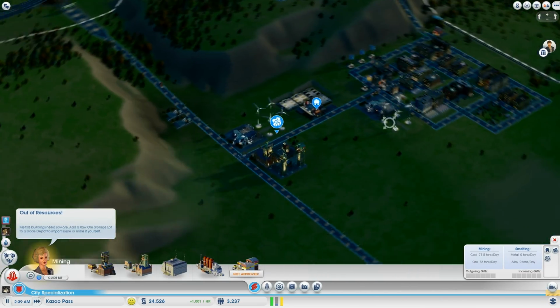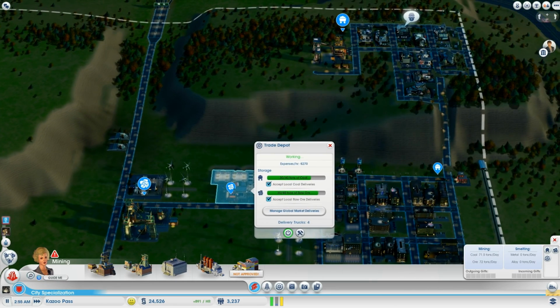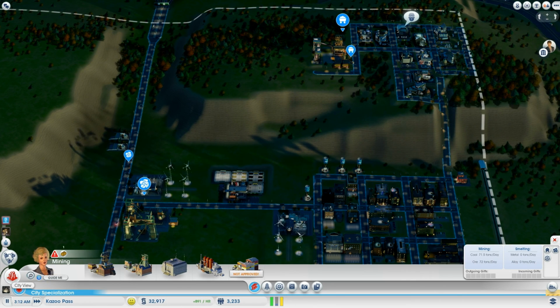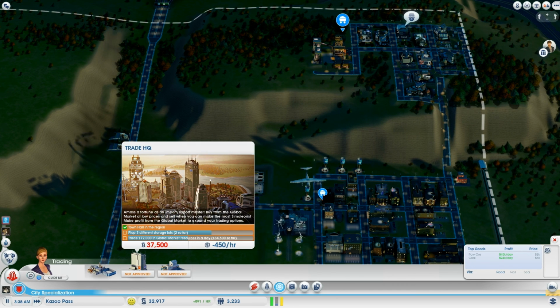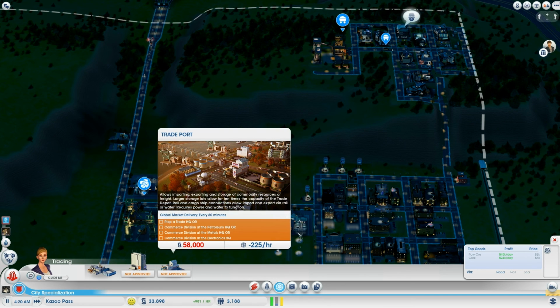I'm probably gonna have to build another trade depot just to accept the metal. Ooh, this is getting really full too, so I'm gonna have to make a trade port soon. But I'm going to leave that for the next video, because for the trade port I need to make a trade HQ, and I'll actually show you guys how to make the money that you need really quick to put the trade HQ and then unlock the trade port.